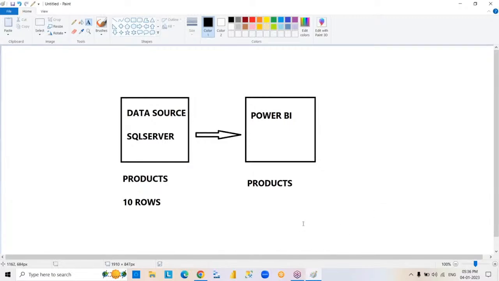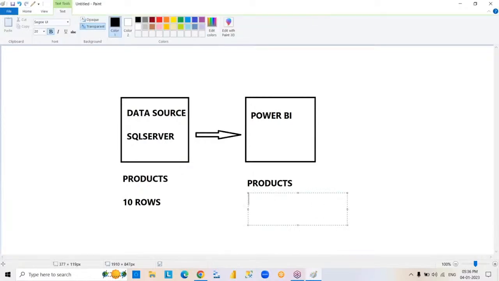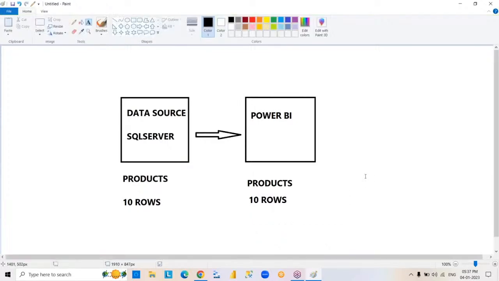Now, okay, fine. Suppose we forget about direct query for some time. Right, Andy? We used import. So what happened? Table structure and data were copied from source to Power BI. Fine. Okay, 10 rows there in the source table. 10 rows copied from source to Power BI environment.